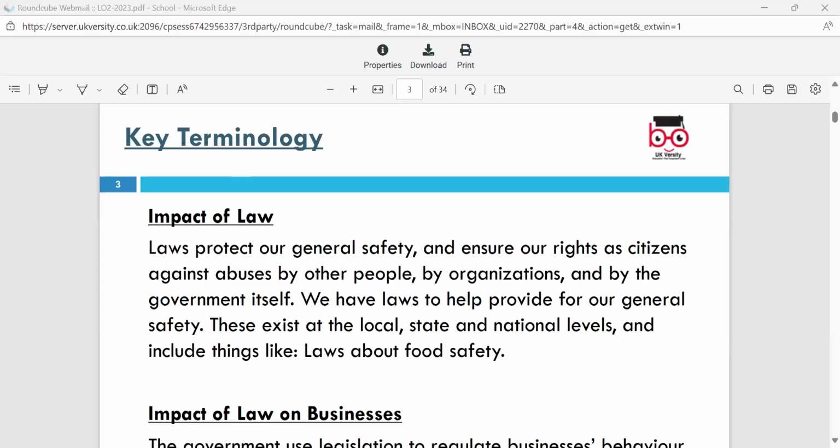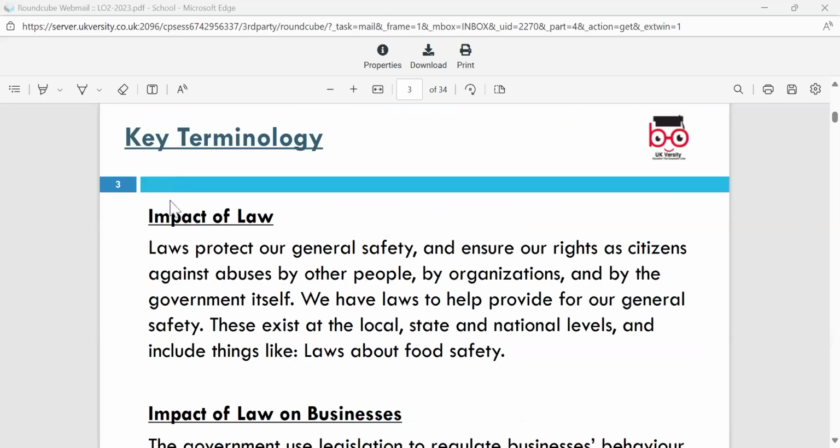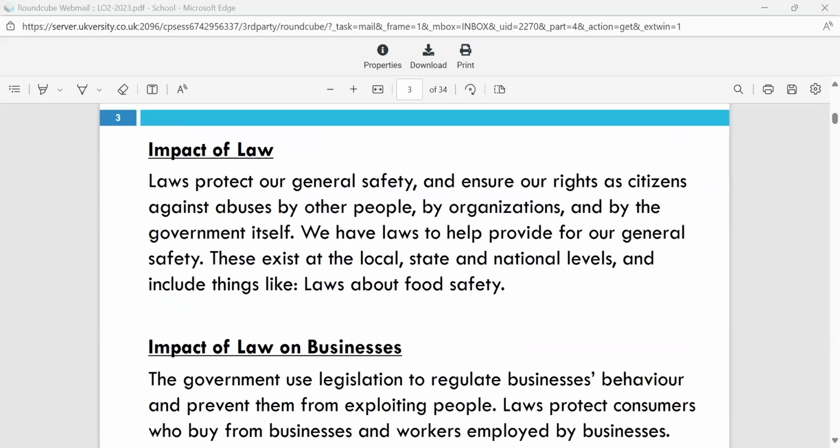So the impact of law. Law is there literally to protect individuals. It governs society and makes sure that laws are there to provide safety for individuals. And it also looks at social control and social transformation. So it's there to maintain social stability and also social order within the country, and also the behaviour of societies and how they impact on legislation. Laws are also there for protecting individuals' freedoms and rights.